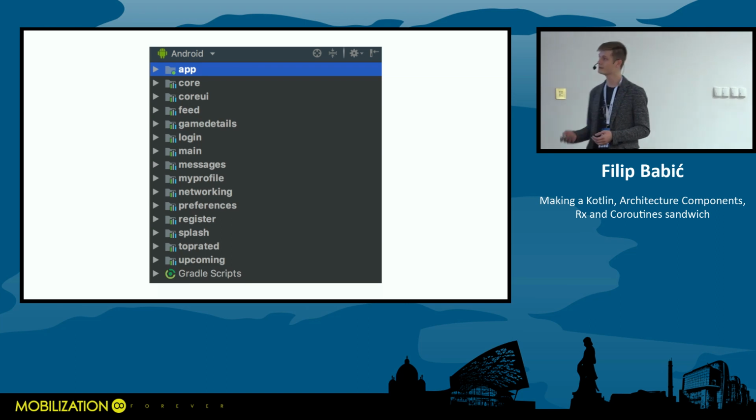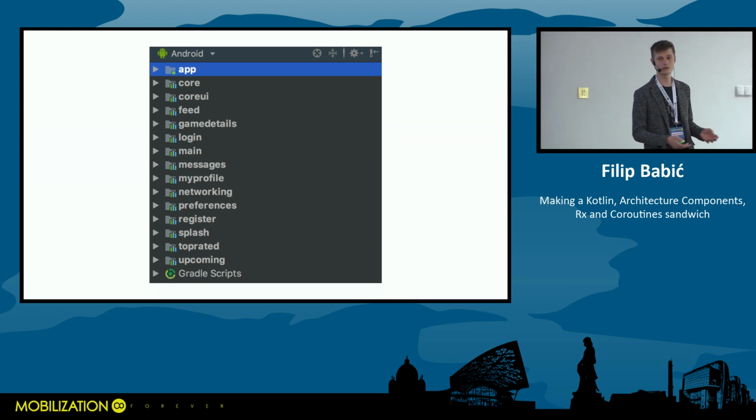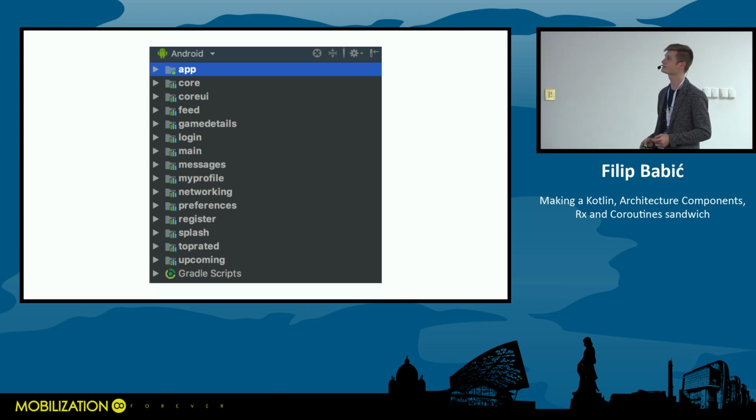Also, if you're working on a Splash module and you change something in the Gradle file or in the code in general, you only have to compile that bit. So you don't have to go through the entire app and compile everything, which reduces your build time quite a lot. From a few minutes, you may come to under a minute, right? Which is really, really good in Android.